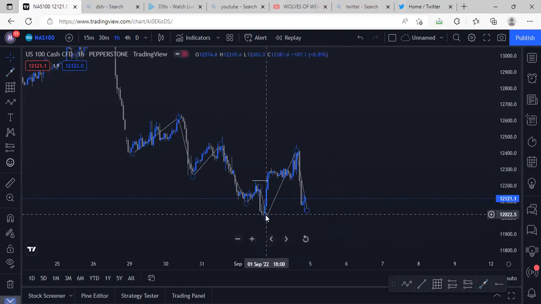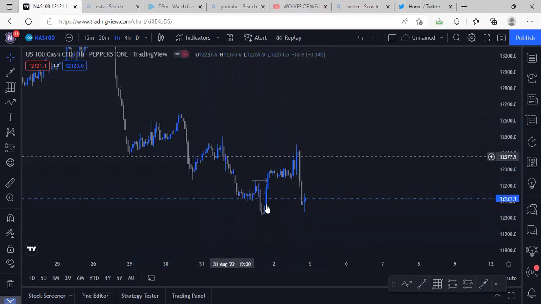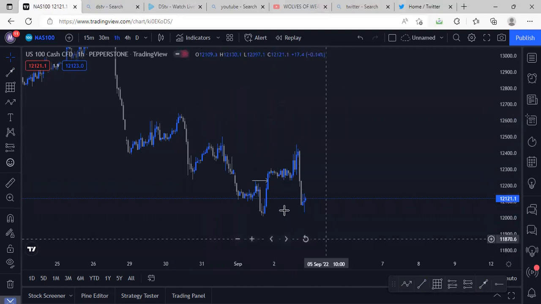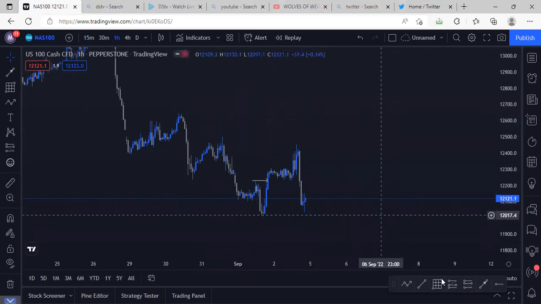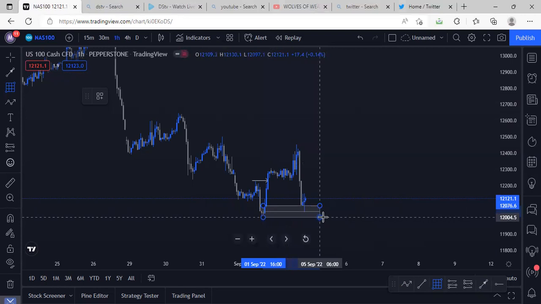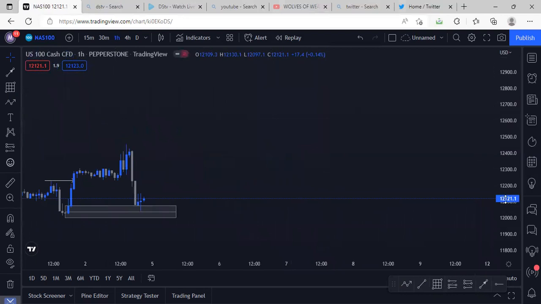This is what happened. Okay, let me just remove this right here. As soon as the market breaks structure, as soon as the market breaks the previous high or the previous low, depending on whether it's on an uptrend or a downtrend, then you find the last candlestick. If the market was on a downtrend and it breaks structure or changes character, you find the last bearish candlestick and you draw a support zone or support level from it, like this.